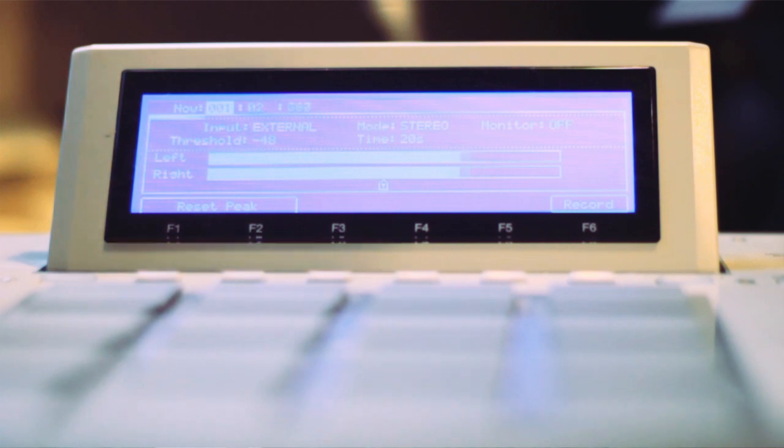New to 1.7 is the direct record feature. I'm going to take the drum beat from before, so my key group drum beat, and to use direct record, we simply go into sample record, make sure the sequencer is actually playing, and then push record in the sample window. Now, my sampler is going to wait for me to start playing.